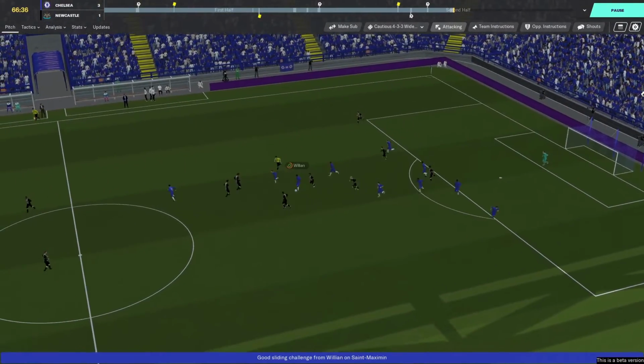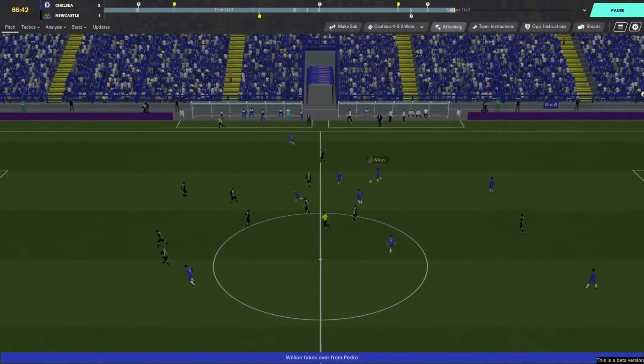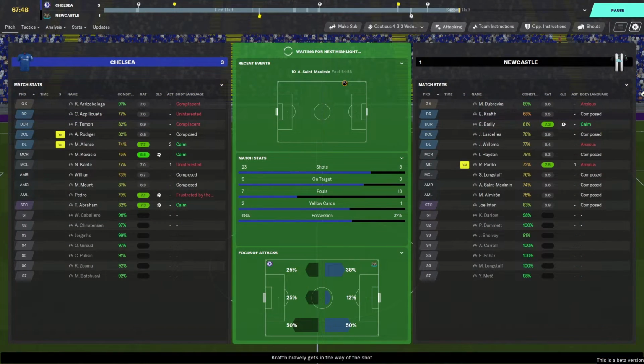By tackled there, say Maximan. Now Mount. He's got Pedro out wide. His players making runs for Chelsea, but nothing coming out of that highlight.